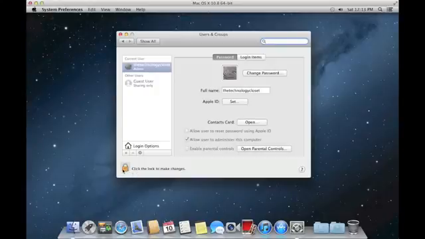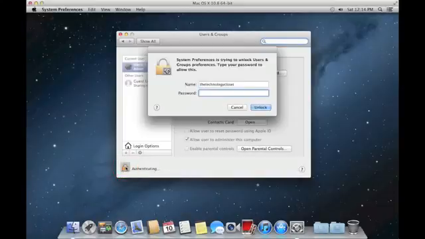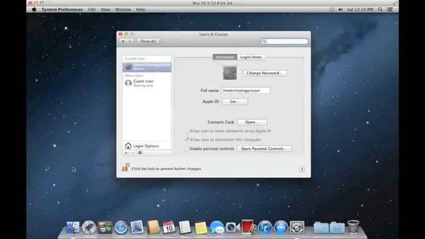Now there's a little padlock at the lower left hand corner. The first thing you'll notice, everything's grayed out. The add buttons and delete buttons are grayed out. We have this lock icon here. This means that no changes can be made until an administrator puts his or her password in to allow the changes. So we're going to go ahead and click on that to authenticate, and we're going to do that. Okay, now it's unlocked. We can make changes.